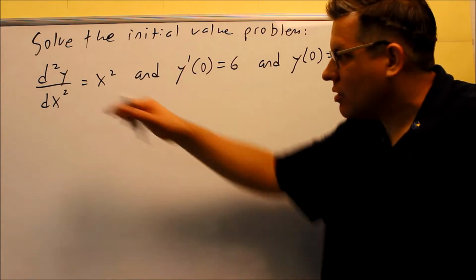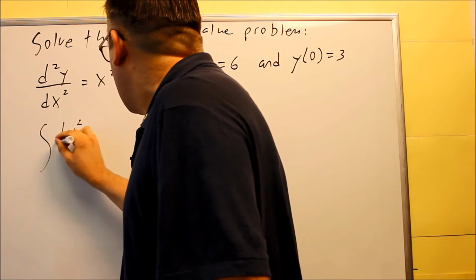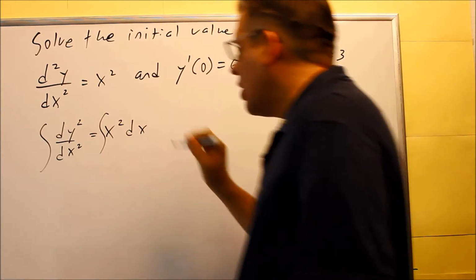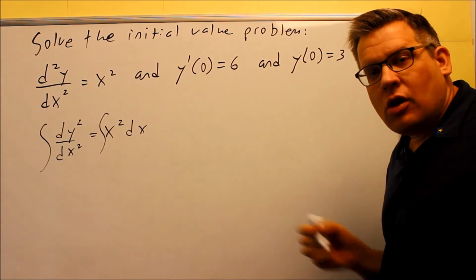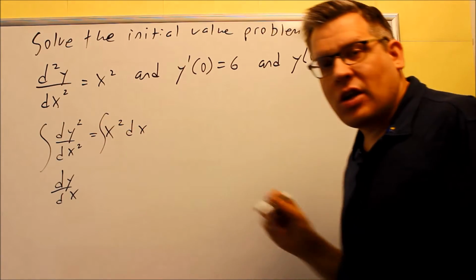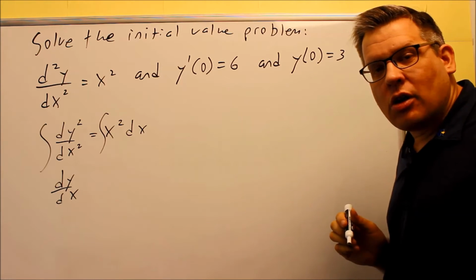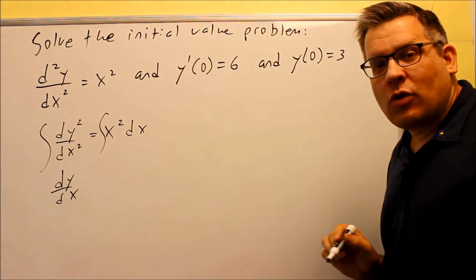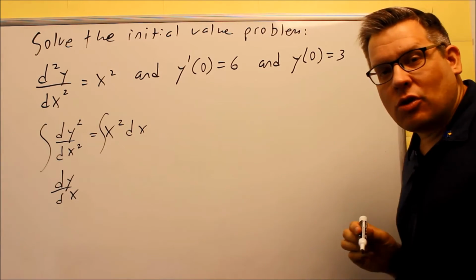This time they're giving us the second derivative. We're still going to do the same thing: take the antiderivative of both sides. So what do we get when we take the antiderivative of the second derivative? We're going to get the first derivative. So that's what we get on the left-hand side, dy dx. In order to get back to the original function, which is what they want here, we're going to have to take the antiderivative twice. We did it once already to get dy dx, and once we get that exact function, we'll take the antiderivative of that one, and that's going to allow us to get back to our original y of x.